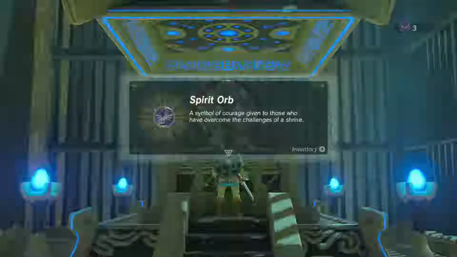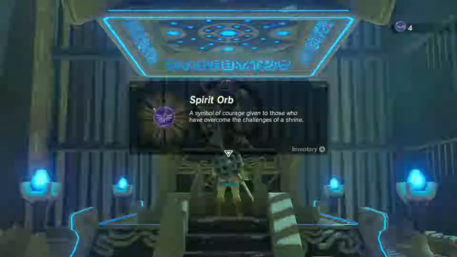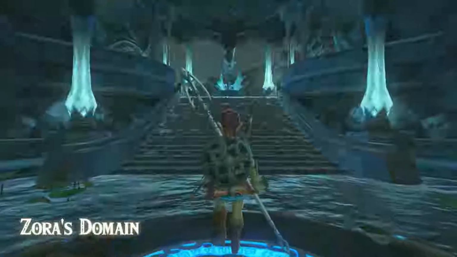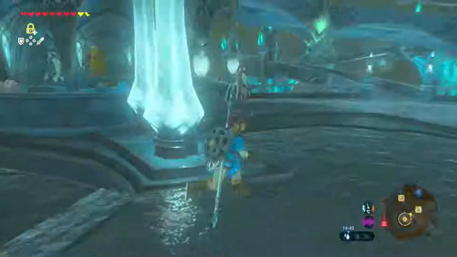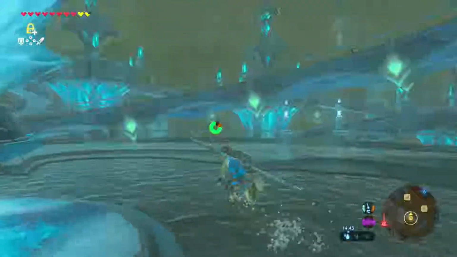Right? Alright, so we get Spirit Orb number 4. Luckily for us, we will be able to get another heart container. So let's go ahead and get out of the shrine and do that. Alrighty, we are out of that annoying shrine, thankfully. And luckily for us, there should be, I think it was further up. Let's head back up the stairs.